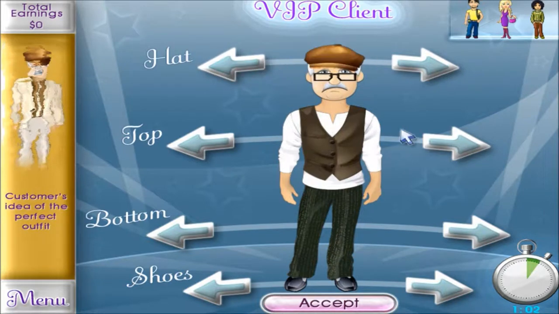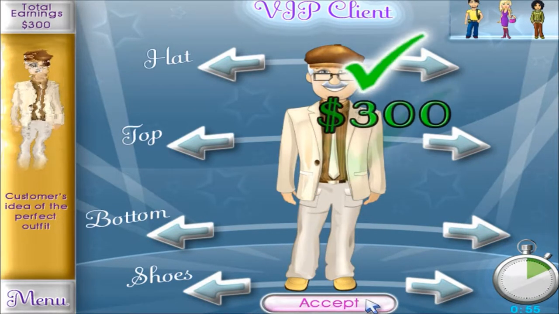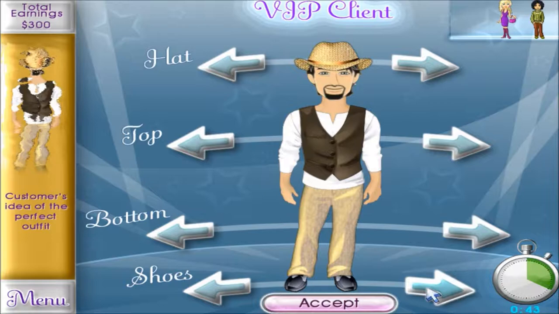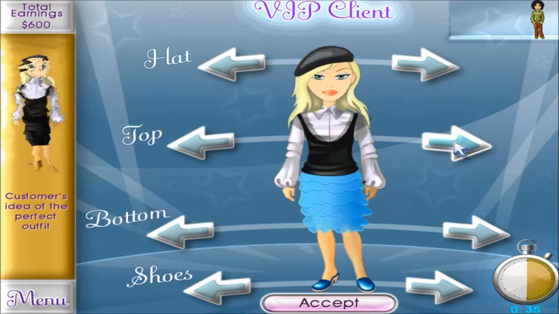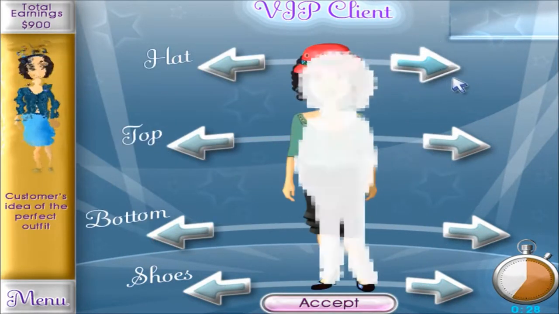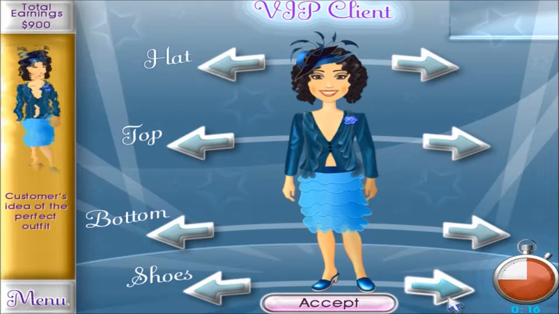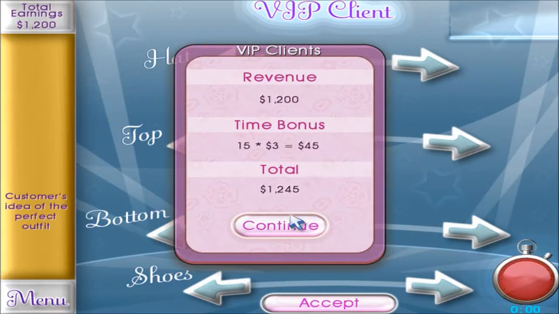And all these VIPs. Brown hat. Wipe those. You want those, I think. Yep. Perfect. Good, $300. You want that cowboy hat? Those pants, right? I think those. Yep. Wow. And she wants black hat, that black skirt, and black shoes. Wow. And extra time gets added after I complete them. Pretty sure you want that. That. Blue skirt. That one. Is there more than blue? One blue? Nope. And that's what you wanted. Nice! And 12:45.